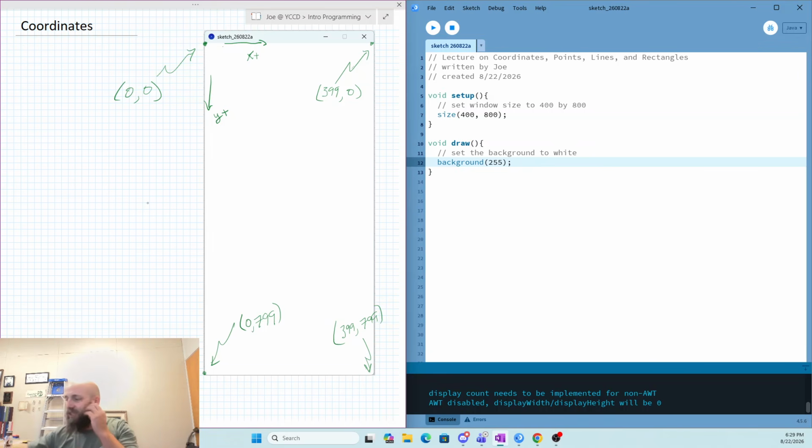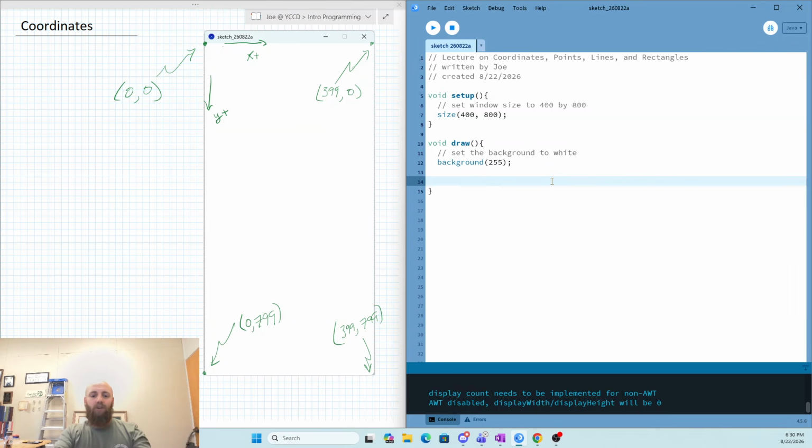So let's draw some stuff, basically. In here, I'm going to want to draw something. And the first thing I'm going to try to draw is a point. So this is good. I've written the word point, and apparently that's something that processing recognizes. If I wrote something that processing didn't recognize, like anteater, anteater is not something built into processing. It doesn't know how to draw an anteater for me. So it's saying the function anteater does not exist.